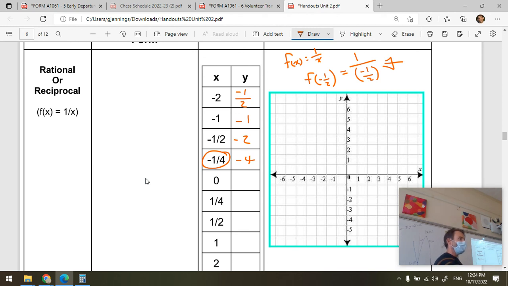Why not, Caden? That makes me so happy. This is undefined, yeah. So the function can never be equal to 0. Y is never equal to 0. And x is never equal to 0 with this function. You can never have this function output something 0 because something over something is always non-zero. There's always a 1 on top.